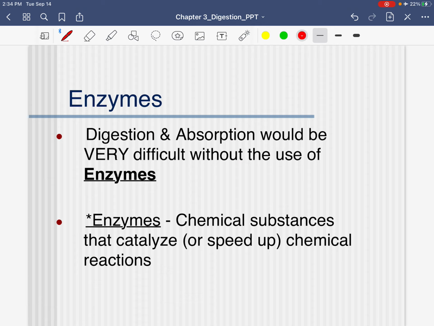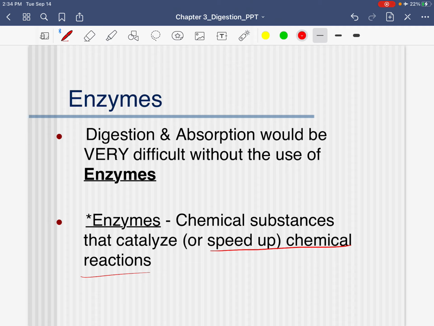Okay. Couple odds and ends to finish out this chapter. One of them is we have to talk about enzymes. We have to. Enzymes are these proteins. So we have all these little proteins zooming around in our bloodstream. And what they do is they speed up chemical reactions, including digestion. As a matter of fact, we wouldn't be able to live without these enzymes. They're so important. They speed up chemical reactions to a point where we can actually get them done fast enough to keep our body going.